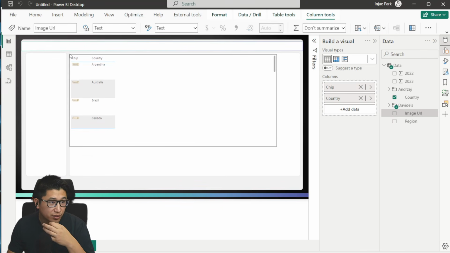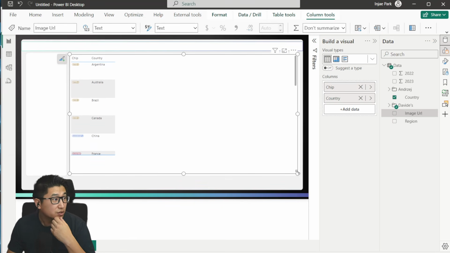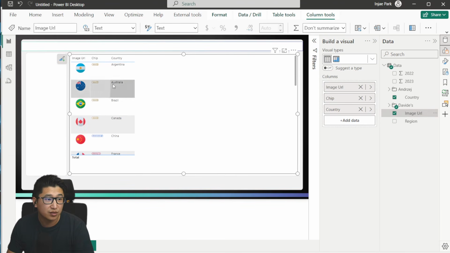And now we're going to start building our actual table. So here you can see that we're just going to start with a table itself. And I prefer using the matrix most of the time, but we're just going to throw things in just to make sure that you can actually see what's going on. So we've got image URL. We're going to throw in the country next. And then it's going to be a couple of more things.